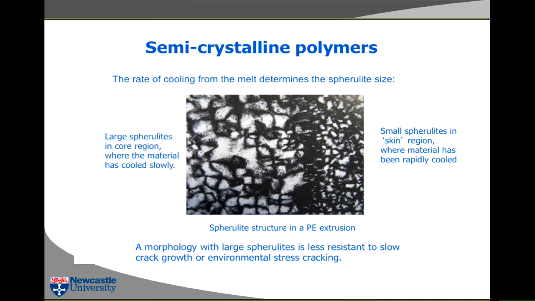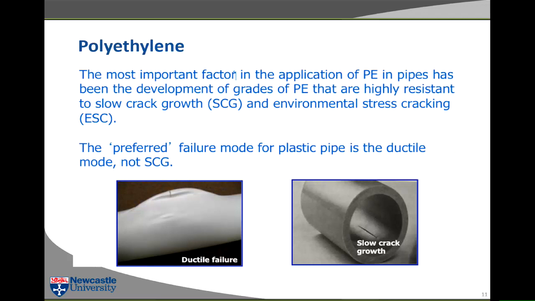But slow crack growth is something which is important in pipes. Right. This shows the two types of failure that you can get in a thermoplastic pipe. This is ductile failure. Did I bring a pipe along with this last time? Did I show you one? No, I'll bring it next time. This is what happens if for instance you do a pressure test on a thermoplastic pipe. This is what you get, or this is what you should get.